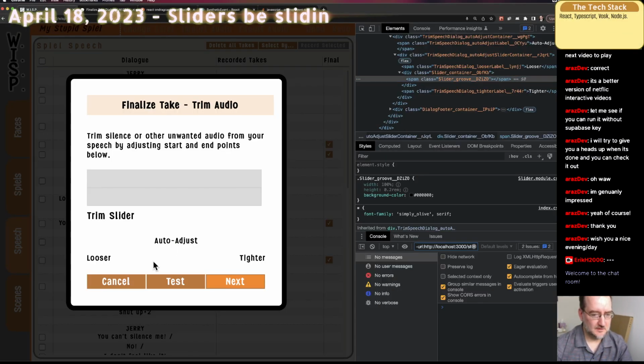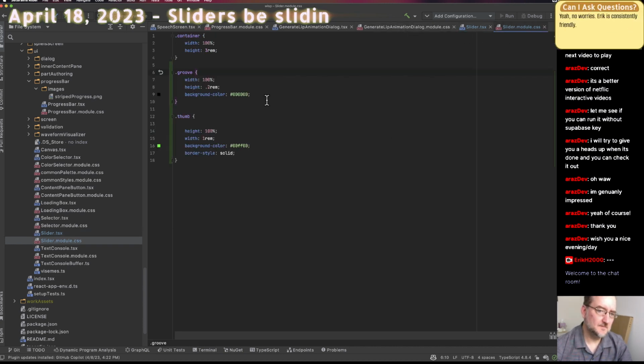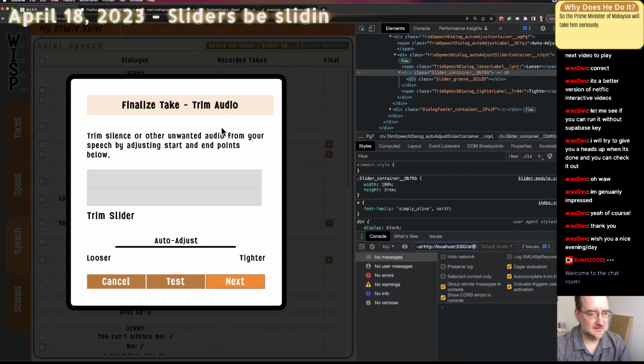Okay, so the groove disappeared. I said width 100%. I said height 0.2. Let's make this a div. Yeah, that's better. Okay, now I gotta center it inside.